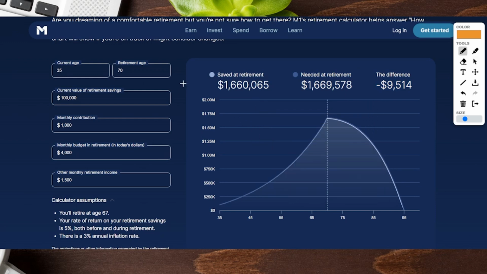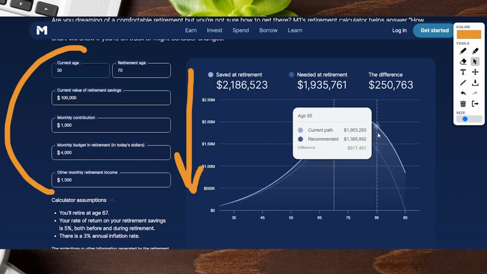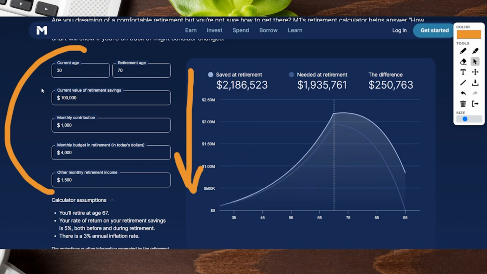So like I mentioned earlier, I will have a link for this calculator in the show notes down below. You can go ahead, jump in here, plug in your numbers, maybe you're 5 years before this if you wanted to, and you're going to be in a much better position, or maybe a little bit older and maybe need to consider ways to improve how much we're putting in towards that retirement to make sure we hit our goals.